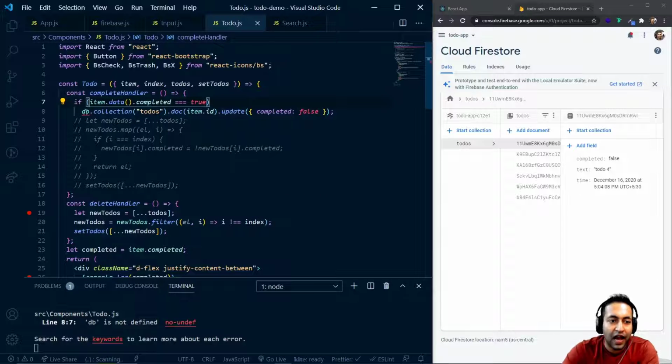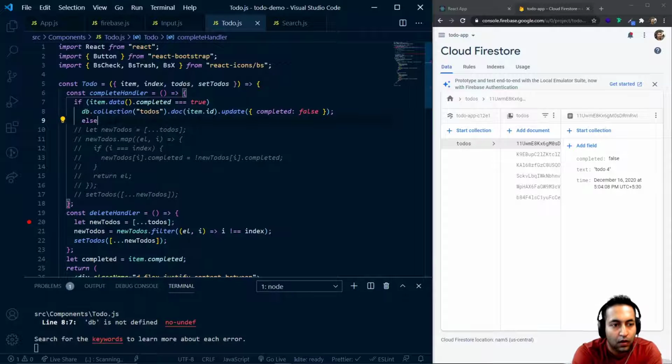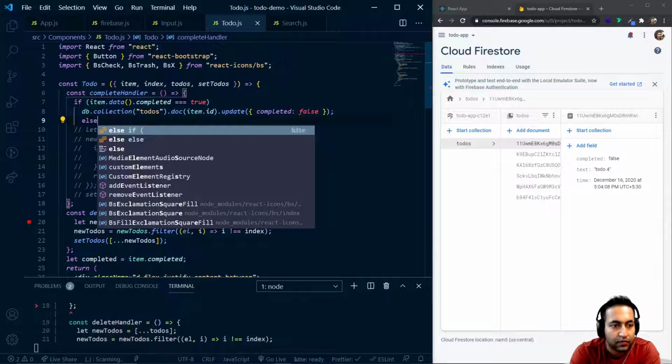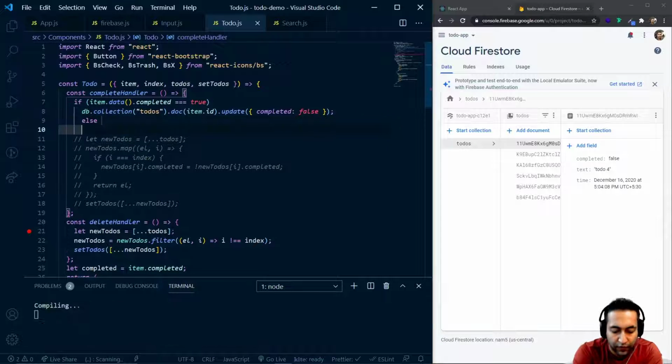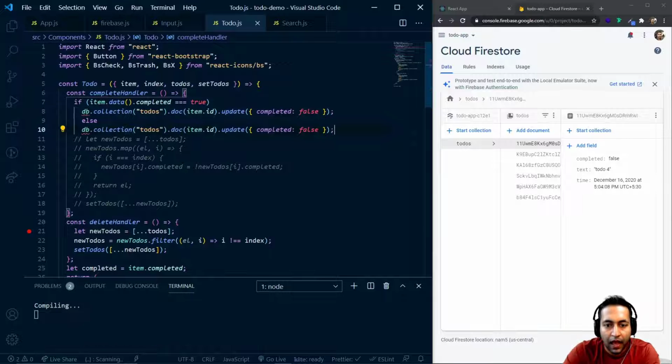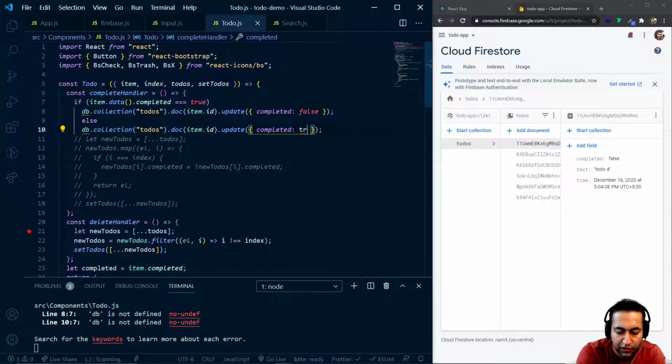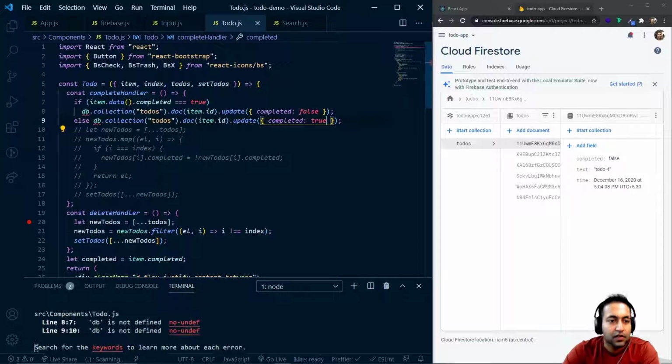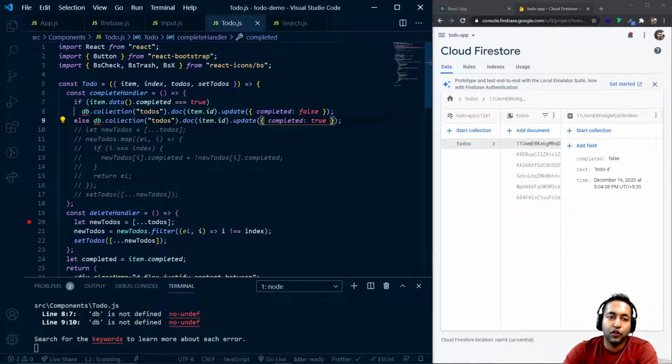So if the item.data.completed is true, then we want to set it to false, and else what we want to do is we'll copy this, paste it here, and here we'll say true, like this. So if the item.data.completed is true, we want to set it false. If it is false, we will set it true.